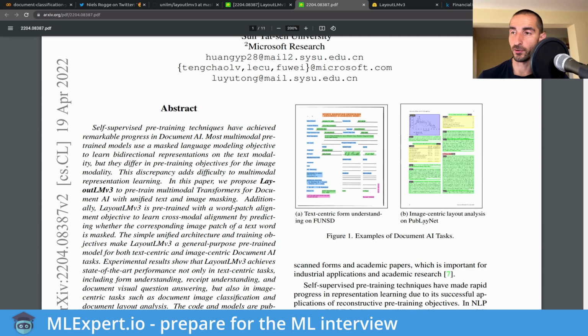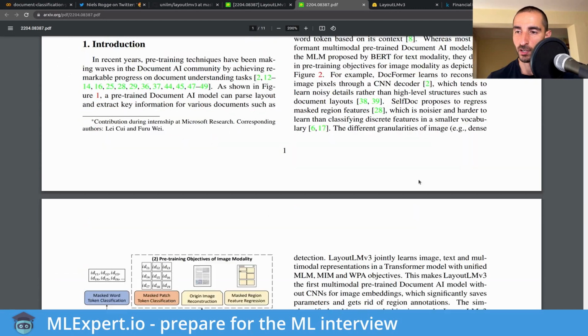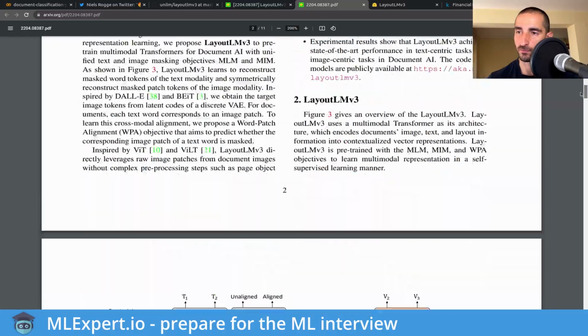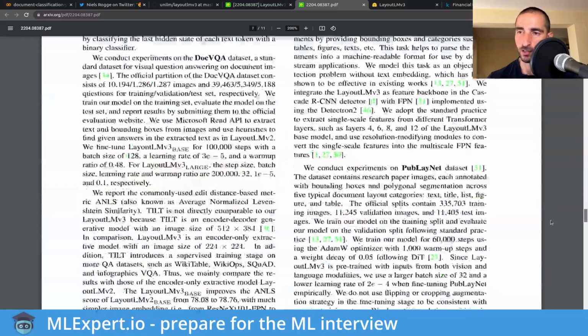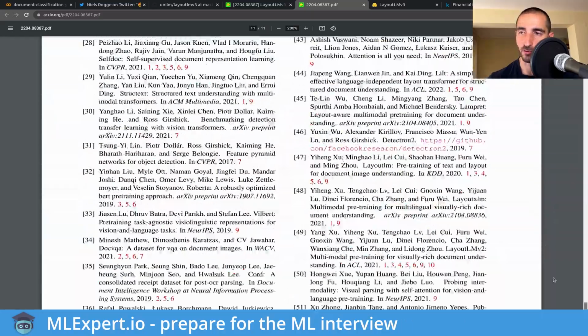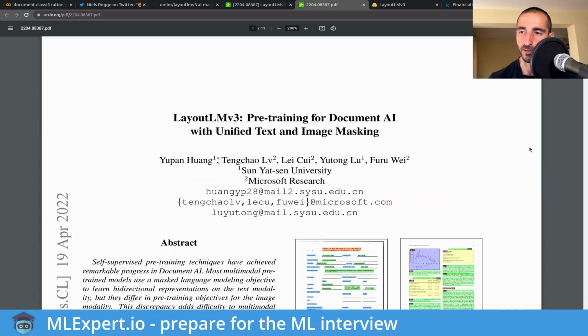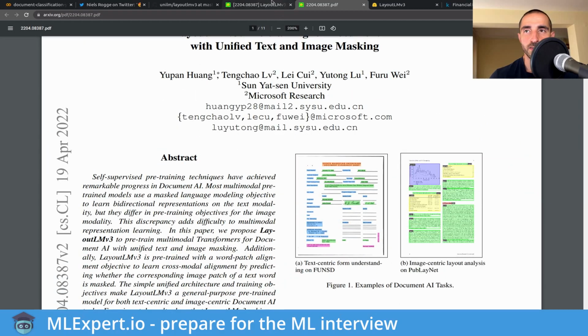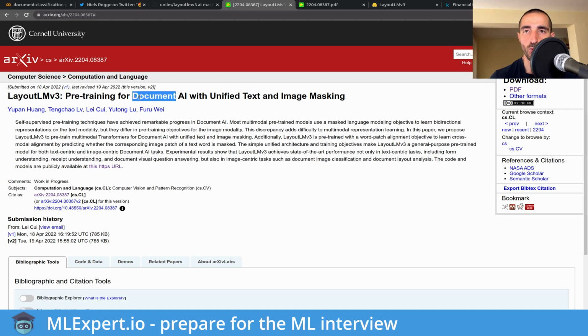And here you can see that those types of models are also interested in the layout of the documents themselves. Let's see if we have another example of images, but no, not really in here. So what this does is work on a variety of tasks or techniques called document AI.